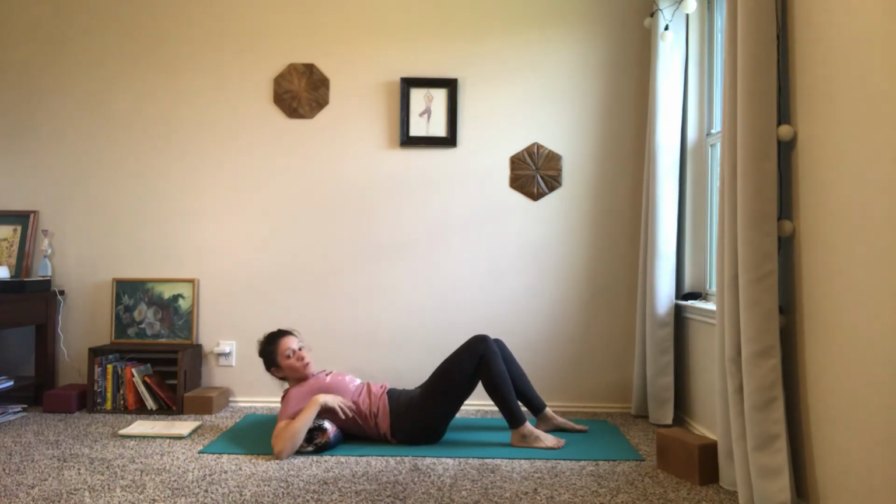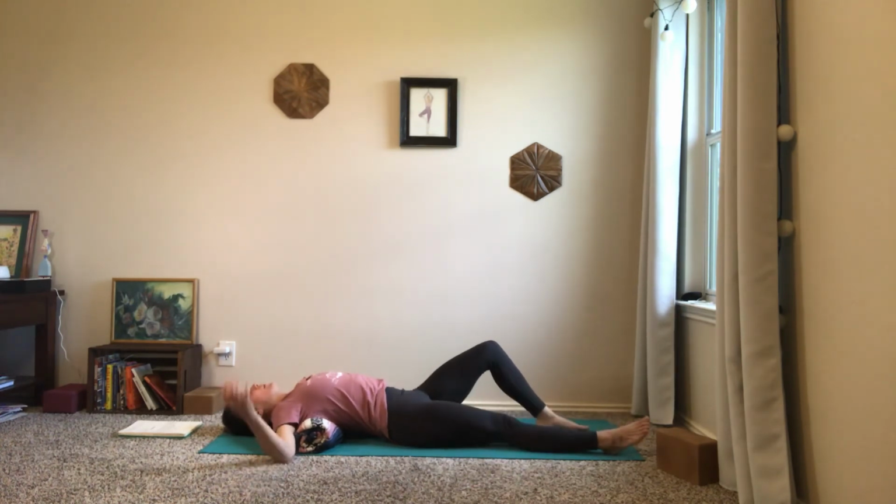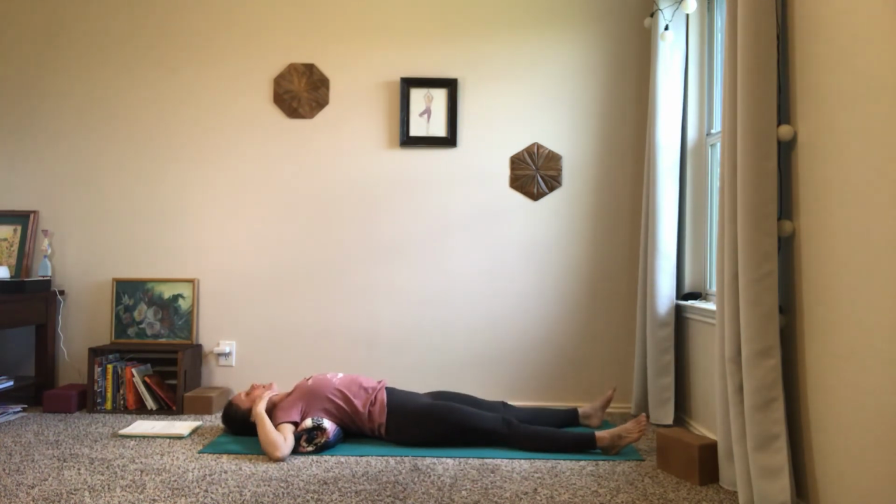And I don't want the blanket to be so big that my head cannot reach the ground. So you want your head to touch the ground, and you want to feel relaxed here. So if you feel tension or strain in your neck or in your shoulders or anywhere else, then grab a pillow, slide it under your head as well. And we're just going to be here for a minute or two.